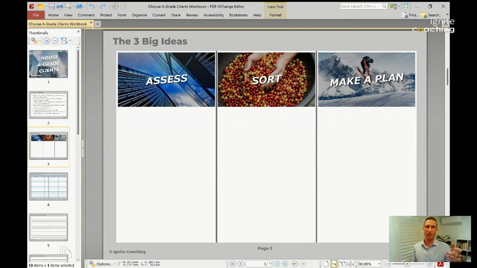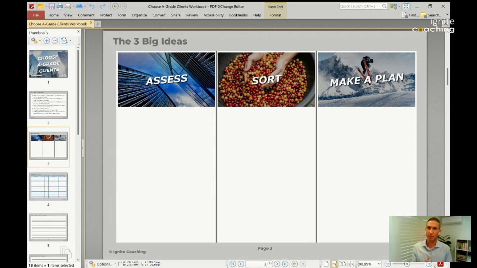If they're a B already, but are they a little bit annoying and a bit frustrating and a bit needy and that sort of thing, do we actually eventually want to downgrade them to a C and D grade client? So you want to go through from the assessment part of the process, and then rank or sort your clients from A through to C and D to really get a nice idea and snapshot of just how many A grade clients you've got on your books, just how many B grade clients you've got on your books, C and D.